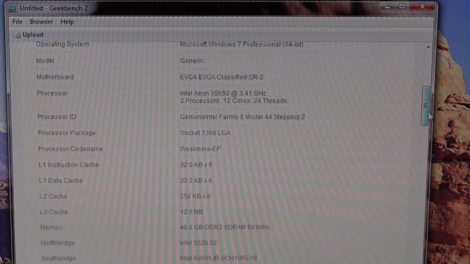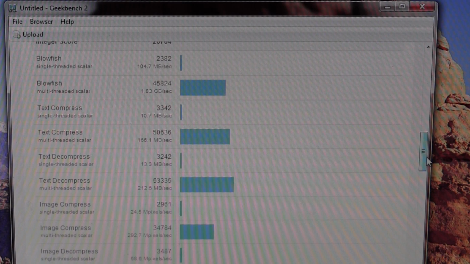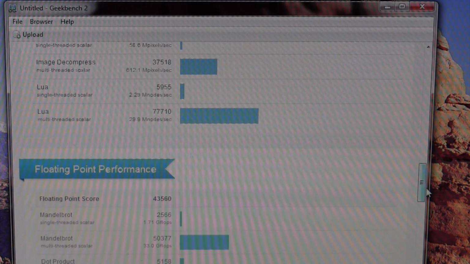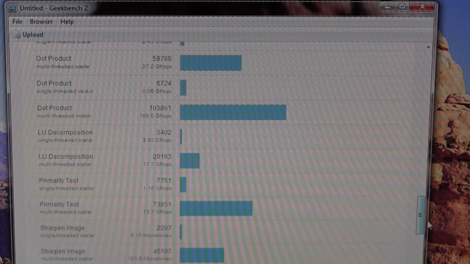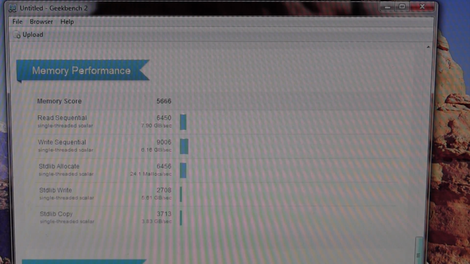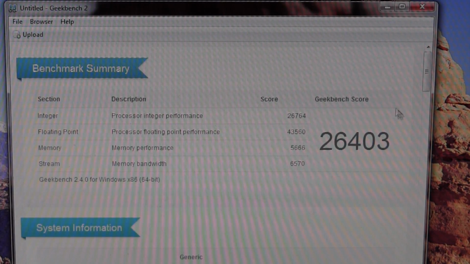I could be wrong, but I did run these benchmarks with and without that software being on CPU and GPU options, and I found that it did affect it on Geekbench by anywhere from 1 to 2,000 points. So this is the best result that I got. The other one was about, I think, like 24-ish, but I decided to go with the 26th one because, well, that's the highest I was able to get.